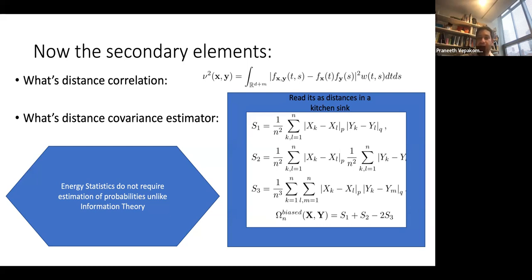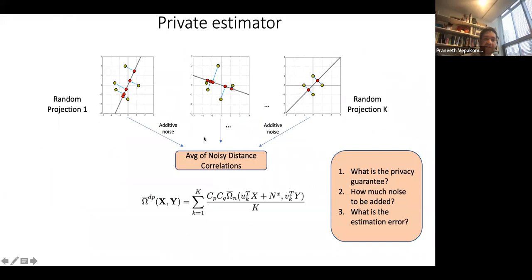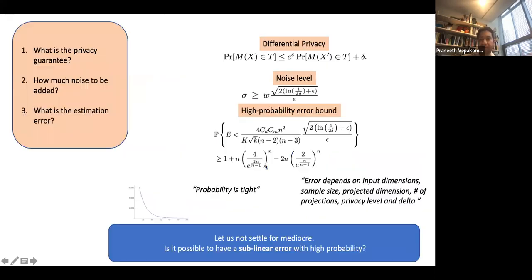And if your data set is high dimensional, it's a hard problem to estimate the probability distribution in order to measure the dependence. But the good thing about energy statistics or the distance correlation is you don't have to estimate the probabilities. You only have to measure the distances, which is a fairly doable operation. So this is the nature of distance correlation. And whenever I say I'm measuring distance correlation and adding noise and averaging it, that's the formula you would use. You would measure the distance correlation through some formula of distances on your data set. And then you would project it and add noise in order to get the privacy results I showed you.